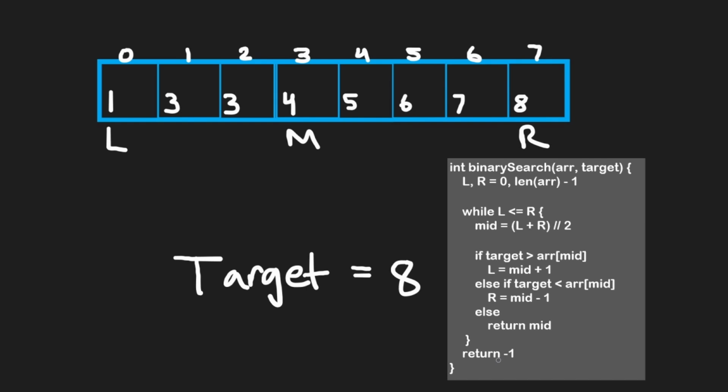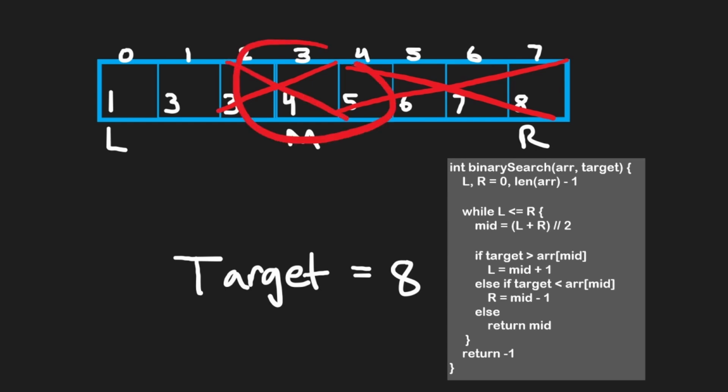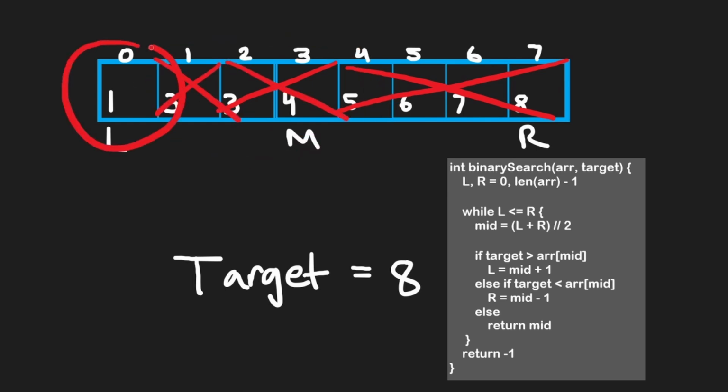But what about the time complexity? Why do we care about binary search at all? We could just scan through the input and find the target in O of n time. Isn't that good enough? Well, with binary search, with every iteration of the loop, we are eliminating at least half of the search space with one execution of the loop. And then we eliminate half of the remaining values. And then we eliminate half of the remaining values again until we have a single value. And then we eliminate that as well.